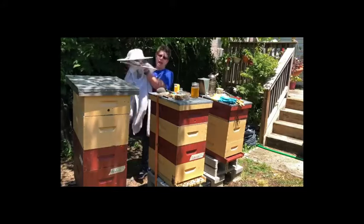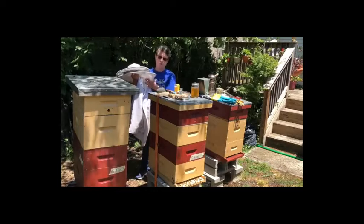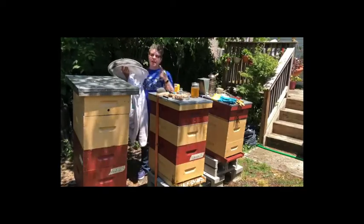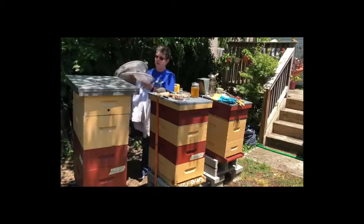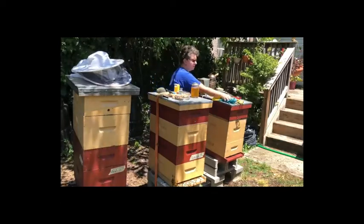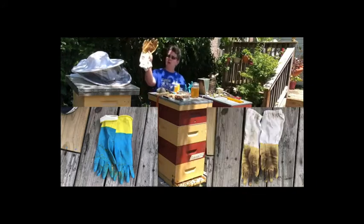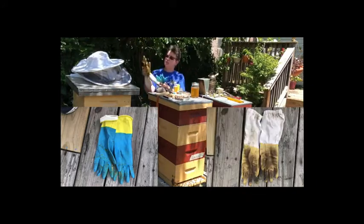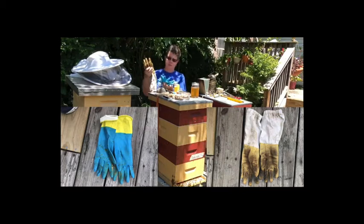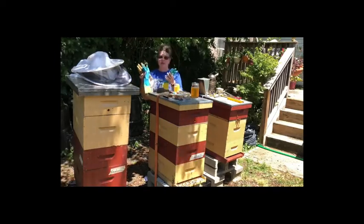And you'll notice the hat or the veil, that's to protect my eyes because bees are attracted to movement. So they will go after what moves most on the body, and that is actually our eyes. So we have our jacket for protection. We also have gloves. Now I tend to use these neoprene gloves. These are my old gloves. These are cotton, and they've been dipped in a solution that protects me a little bit more. Do I get stung through these in my jacket? Yes, sometimes, but it does help protect me.